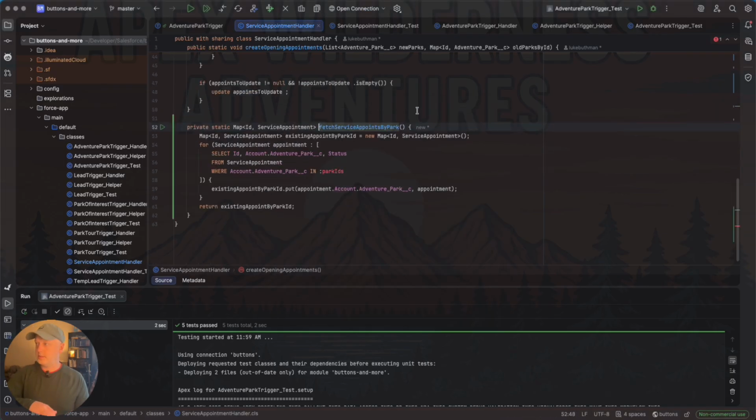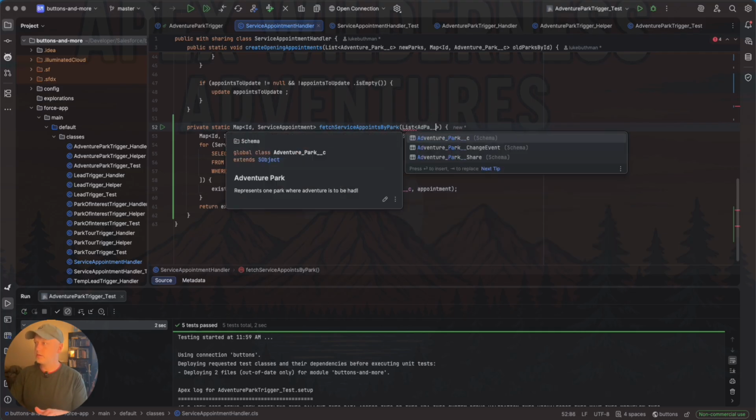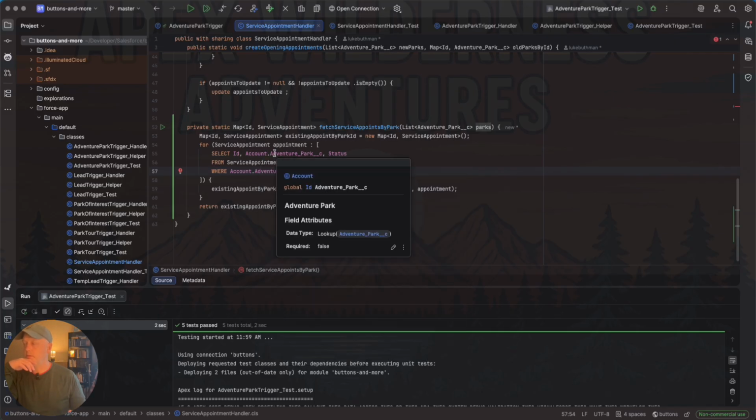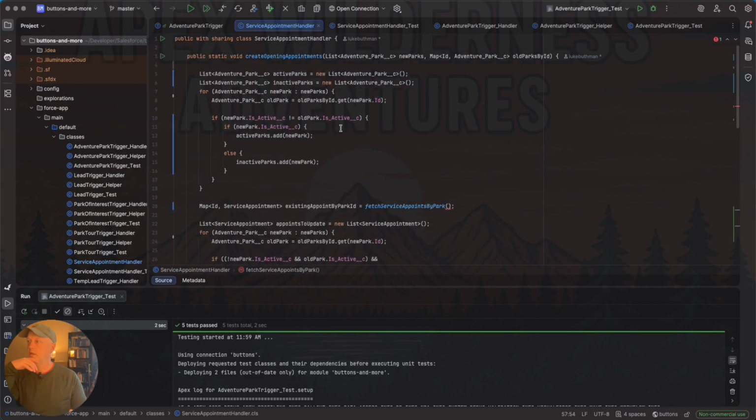And that didn't do exactly what we wanted because really we want a list of adventure parks. And we want to search that way. So the service appointment, we get there from account adventure park. Okay. We put the park in the appointment, getting what we need. And then we want to fetch those.